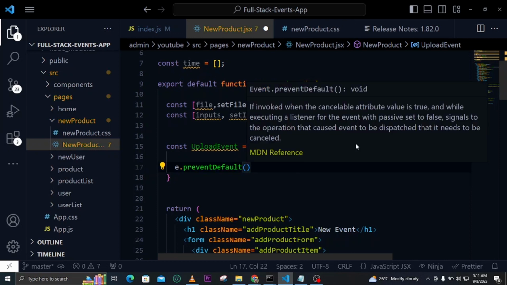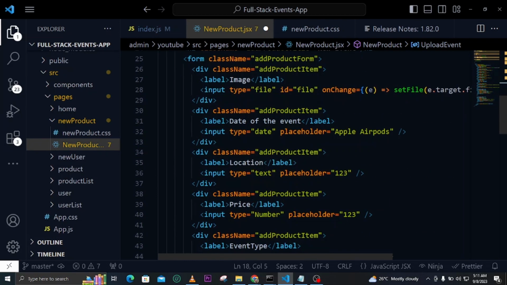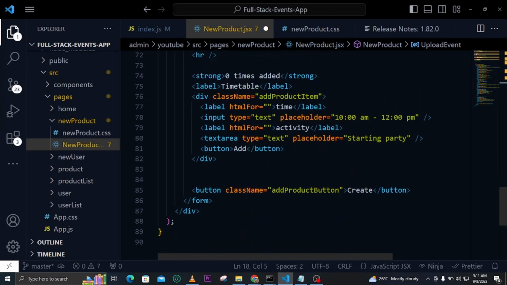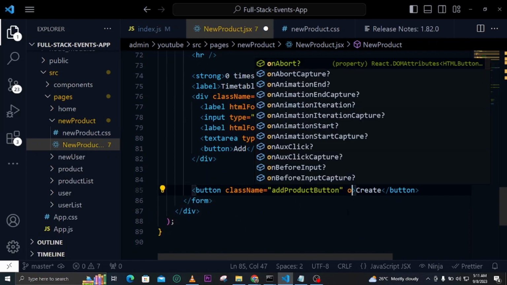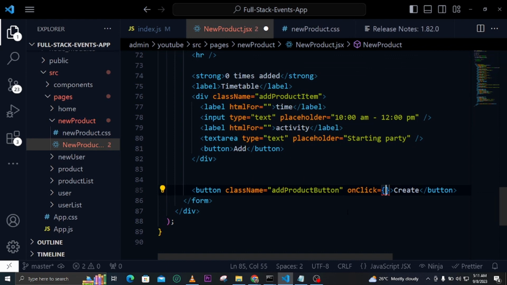So this is it. Then I'll give this function to the button that we have here. I'll add another event called onClick, which will handle the event when we click it. So I'll just say uploadEvent, and you can see it here. Okay, so that is it.